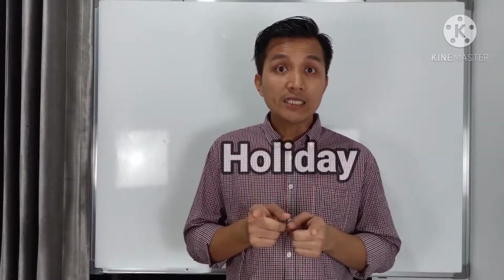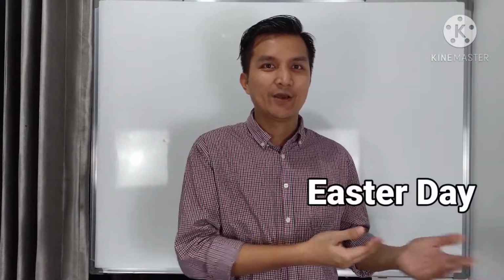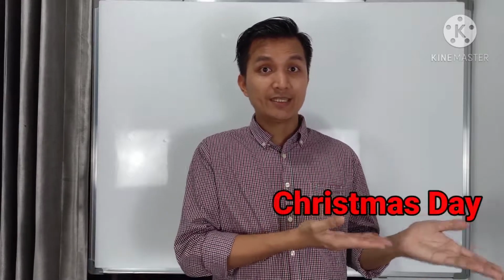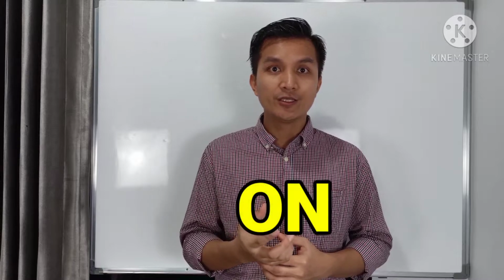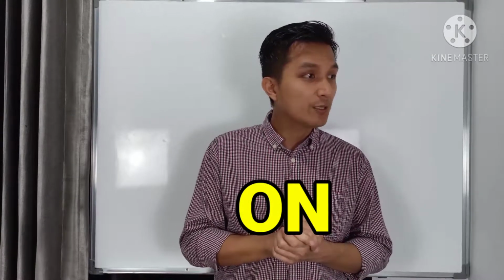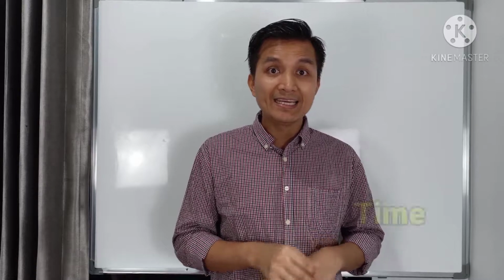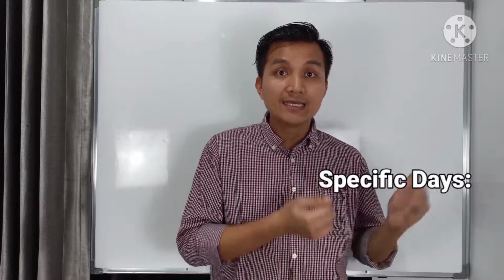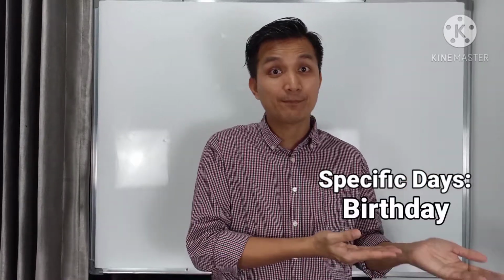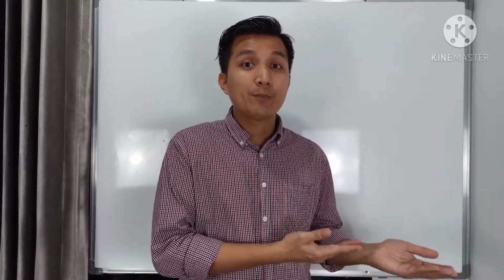Another one is holiday with days. For example, Easter Day. Or for example, Christmas Day. So those are the times when we use the preposition on. So let's do it again. We use the preposition on by time, by dates, by specific days, like birthday. Okay, so those are the things that we use the preposition on. So let's do it again so that you will not forget it.